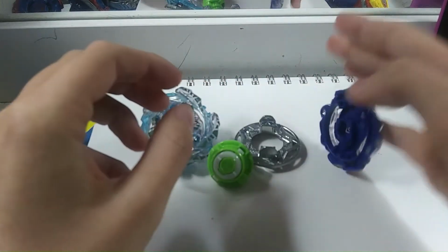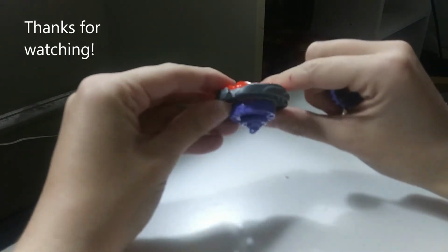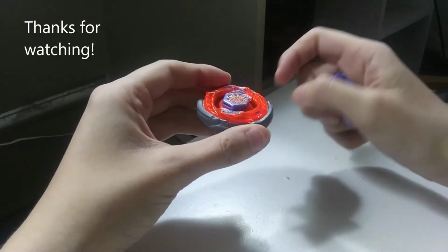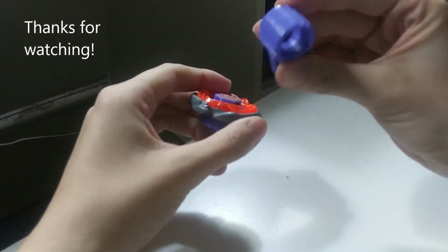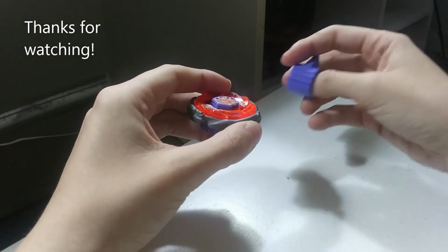Hey guys, before I end the video, I just want to let you all know that I successfully did eventually put this Beyblade together, but off camera. All that I had to do was use my fingers to twist the thing on, because in the instructions it tells me to use this, but it clearly doesn't work, so I don't know its purpose.